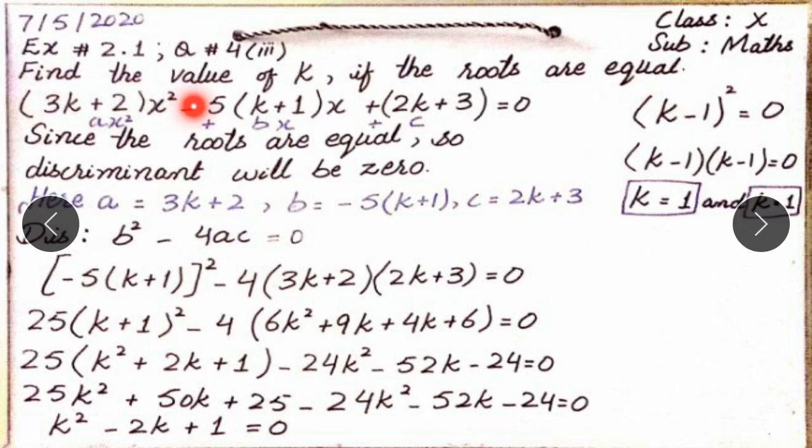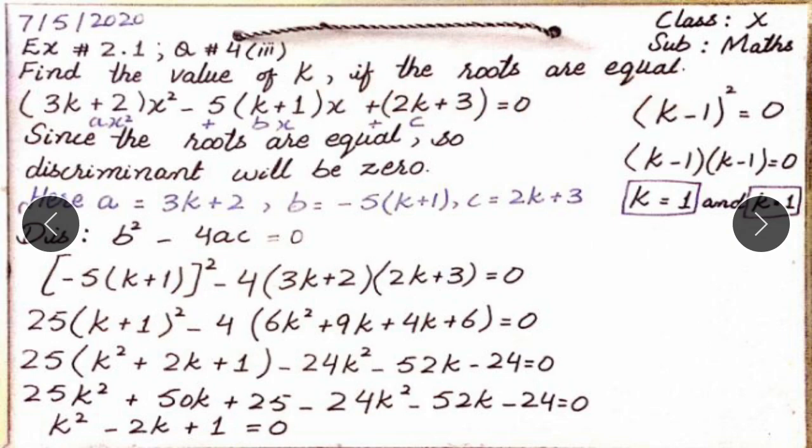The third part is to find the value of k. What is the objective? We have to find the value of k. At the end, the result should be the value of k. But a condition is given here that the roots are equal. Make sure, students, that you keep one thing in mind, that whenever the roots are discussed, you must connect or link the roots with the discriminant, because the nature of the roots is determined by the discriminant. So as it is said here, the roots are equal.